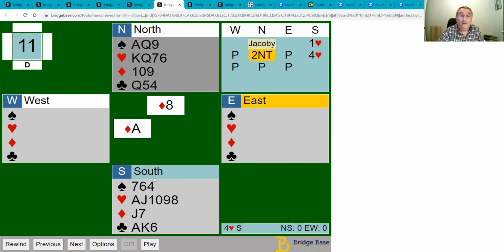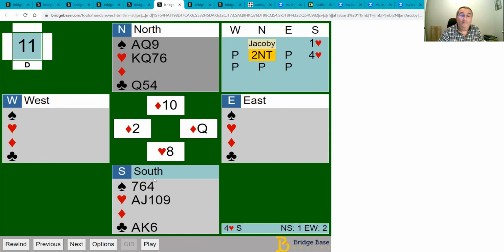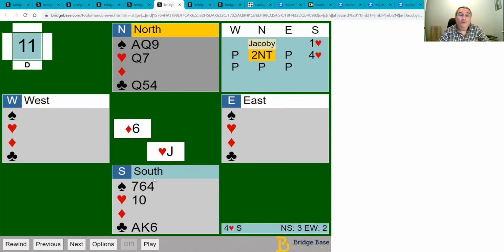But let's see how it goes. Let's suppose they start with the ace of diamonds and play the king of diamonds and another diamond, which we ruff. So let's start by drawing trumps. That's one round gone. Play a second round. West discards. So we'll draw the last trump there.